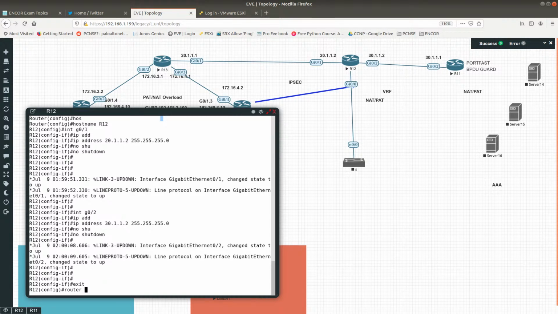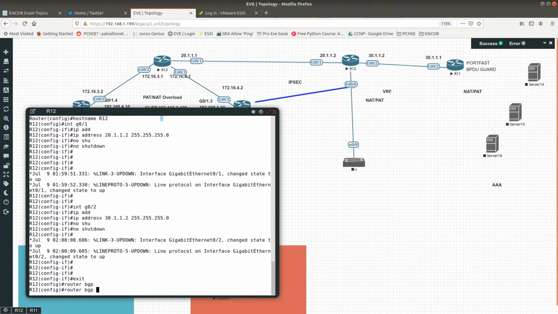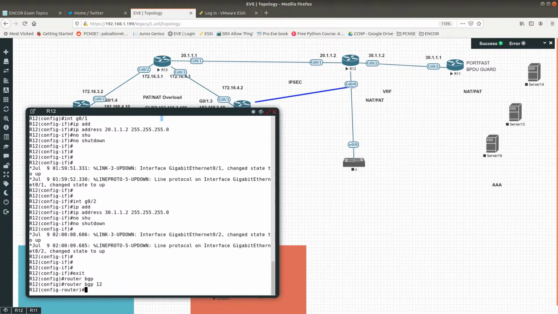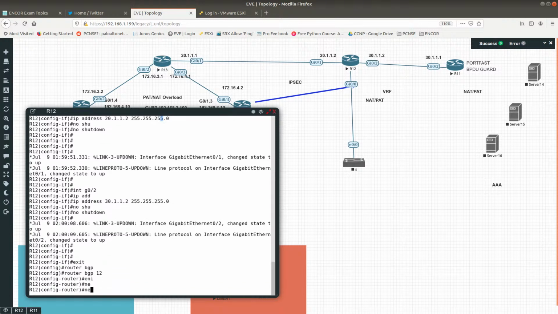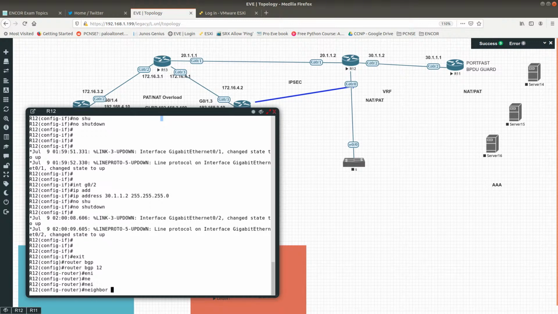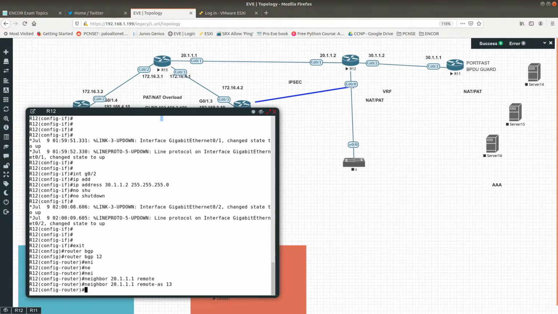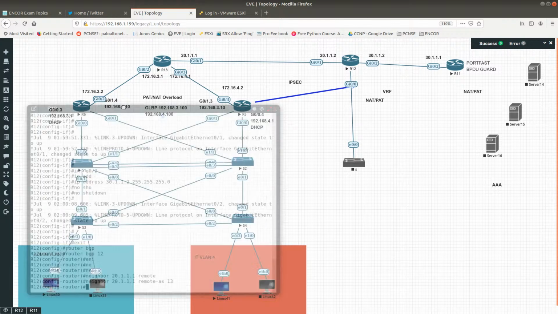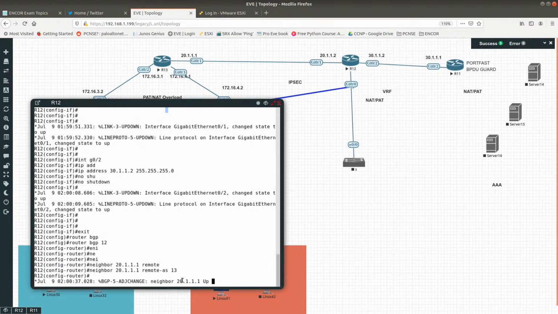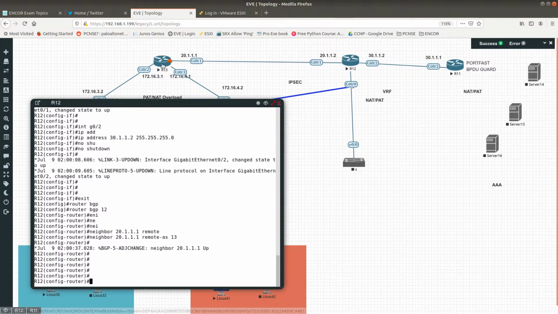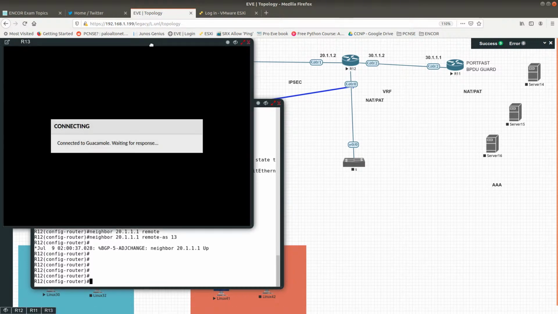So we do router BGP. My AS is going to be 12. We are going to say my neighbor is 20.1.1.1. The remote autonomous system for 20.1.1.1 is 13, and that should bring up that adjacency with router 13.